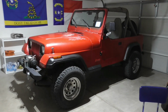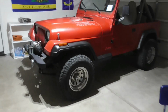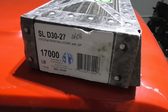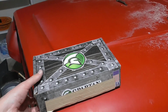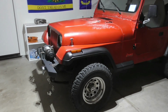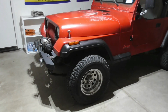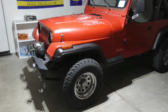I'm going to start collecting parts for an 8.8 swap in the rear, and I've already started collecting a few parts for the front end. I'm going to stick with the 30 and build it up a little bit. I'm going to do a one-piece axle shaft on the passenger side. I think 10 Factory, it's either 10 Factory or Yukon, maybe both. They do a chromoly kit for the front of the YJ that comes with both axle shafts and the block off plate and everything for the vacuum disconnect. So I'll probably just do something like that in one shot.